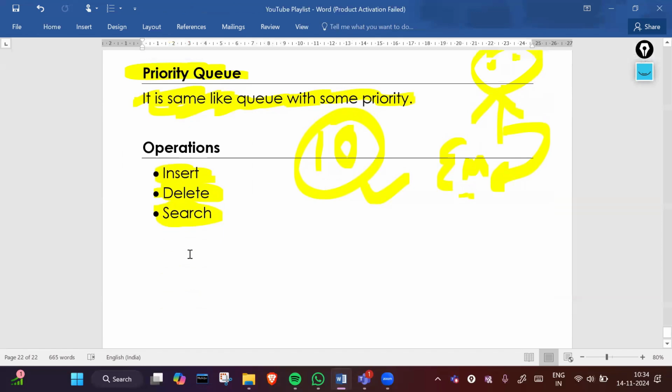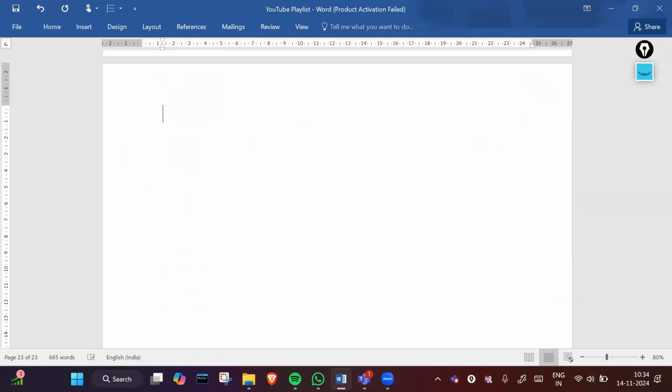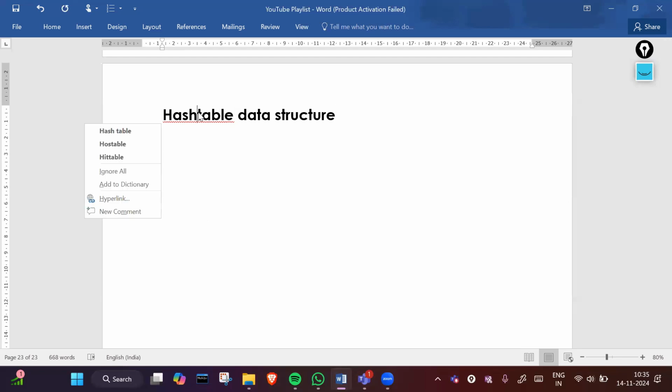After the priority queue, we have the hash table data structure, and this is very important. So what is a hash table?